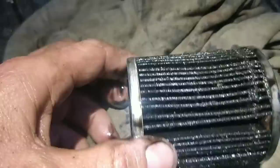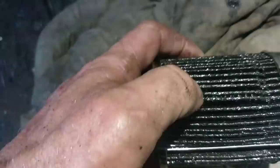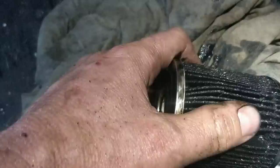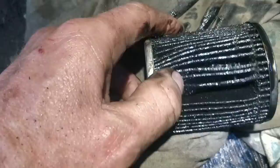So I'll see how many fins there are on this one, look. Look how brittle that is. Wow, look at that. Brittle, and it shows you, doesn't it? That's why I've been cutting it there. Very, very papery and nothing to it. Anyway, look how black it is. It's full of crap, isn't it?